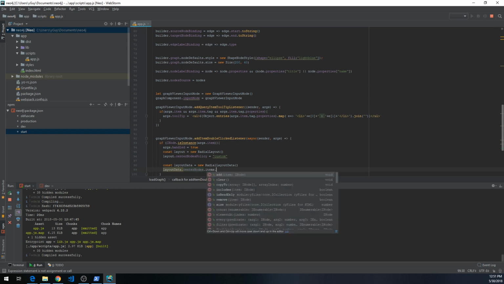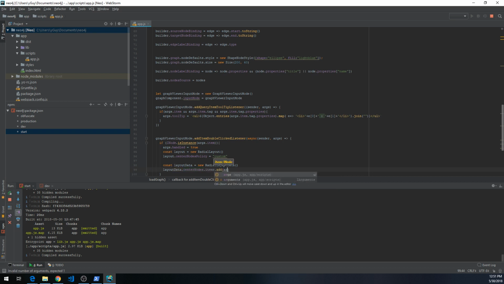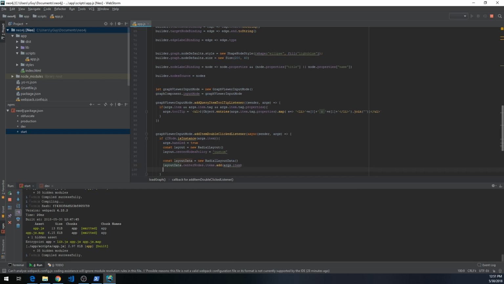In this case, let's just add the item that the user clicked on. So we are now telling the layout to use a custom strategy for determining which nodes to put at the center of the graph, and the custom elements will be exactly the elements that the user clicked on.